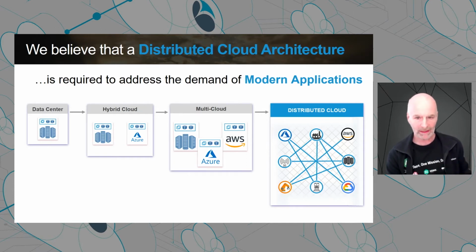And then we've got multi-cloud, because customers started to realize that the different cloud providers excel in different areas. For example, you may have an application that performs better in Azure compared to AWS. So we then move on to distributed cloud, which is what we're calling our Edge 2.0 initiative.